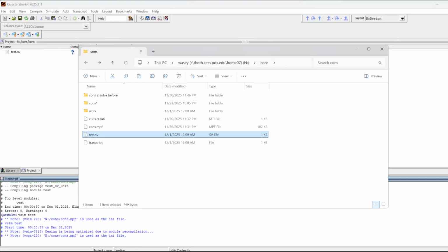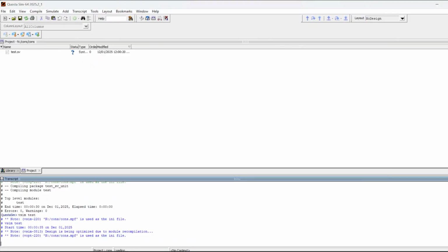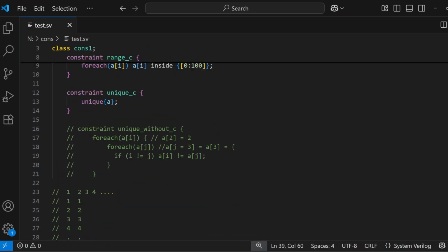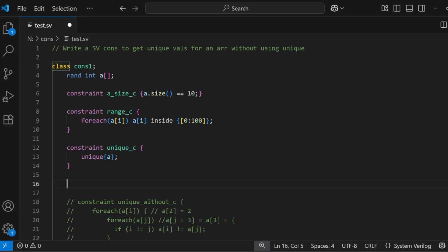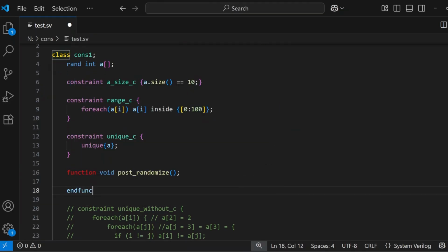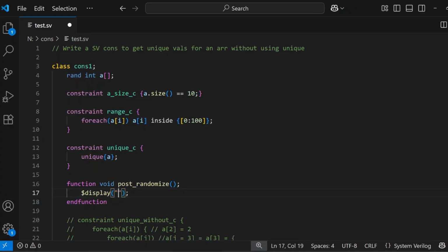Oh yeah, I forgot to write something that will display the value. So I will just write a post_randomize function, and here I will use a simple %p just to display the values of this dynamic array.